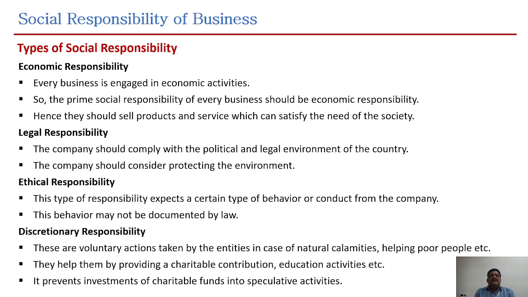Now, if we move towards the types of social responsibility, there are different types. First one is economic responsibility. The main concept here is economics, that is, money coming in. Whatever product we are manufacturing or selling to the customer, the value we are taking must be reasonable and worthful, and it will give 100% to the customers. This is the first important responsibility of the business.